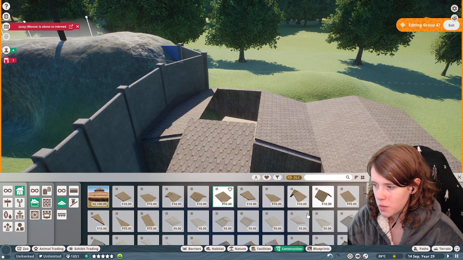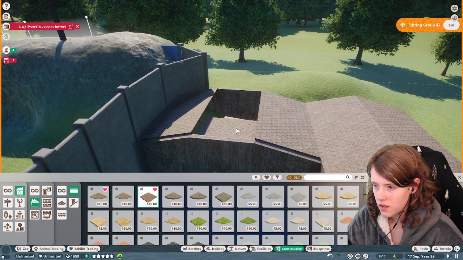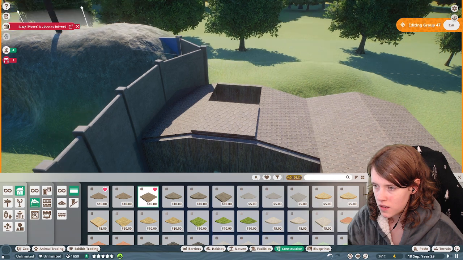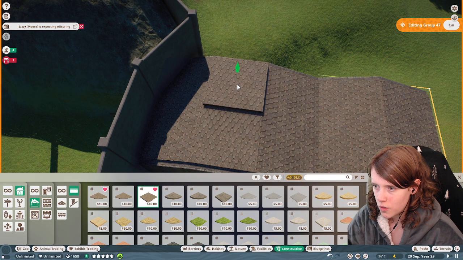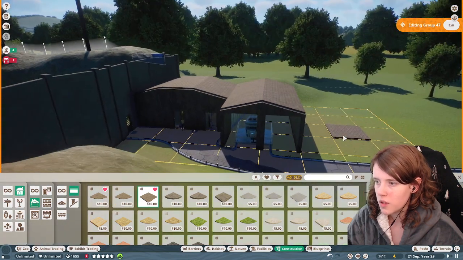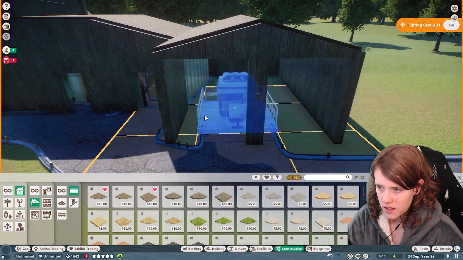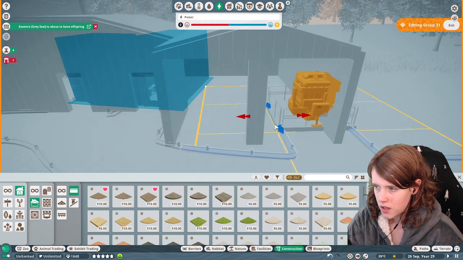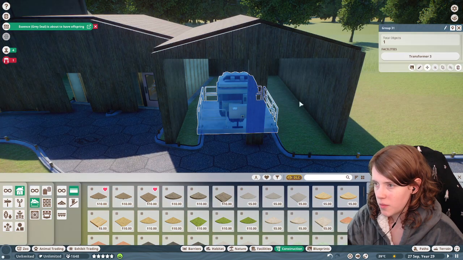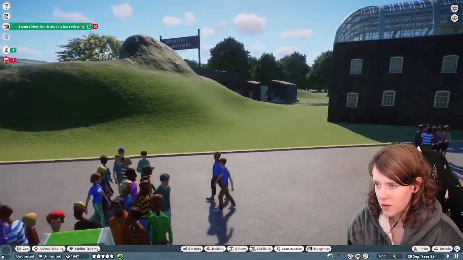Here we go. Where is it gone? There was a flat one here just now. Gotcha. Bada bim, bada boom. Roofed. I mean, that could move a little bit across. Never mind. There we go. That looks a lot better from this area.